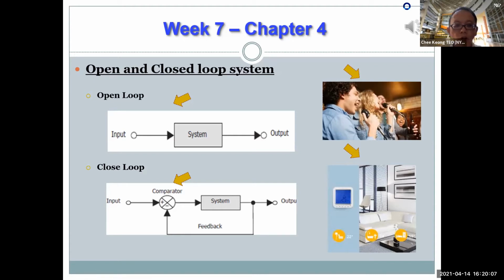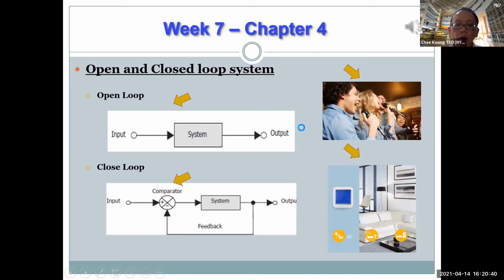So this page is to contrast to you what is the difference between an open loop and closed loop. If you look at the diagram itself, you can see that there is one feedback path added to the open loop to form the closed loop, right? So this is a closed loop and this one is an open loop. Looking at the diagram, the open loop is just whatever you input, you make an amplification or modification by the system and straight away you go to the output. So whatever happens to the output, you cannot affect the input anymore. It doesn't loop back to manage it.